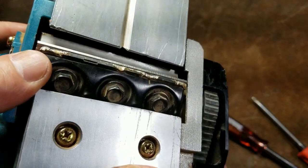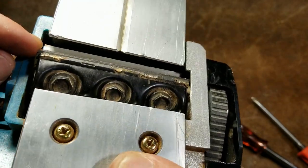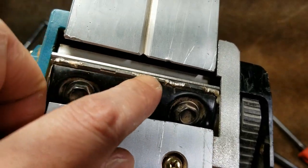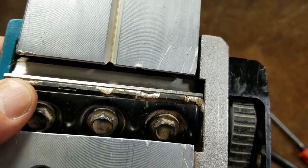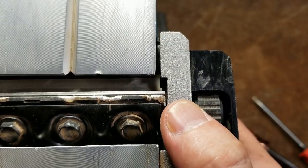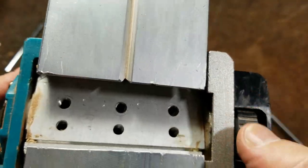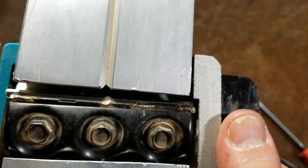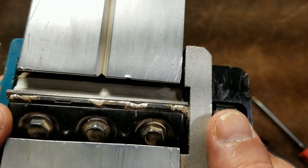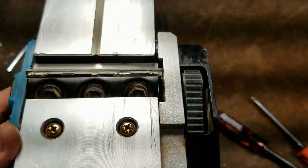So the idea here is that once you get the assembly on there, you leave just a little bit of space for the screws, and then you slide in the blade. Make sure that it appears that it's parallel. This has a bunch of damage, obviously, so it doesn't look as parallel as it really is. And then one important aspect is to really make sure that the blade is well centered, so you're not going to have any issues hitting on either side. And in this case, we can see that it's going to spin around just fine. We have just enough clearance. This blade may be just a little bit wide for this planer, and I may end up cutting it down. But for this test, we'll just leave it right where it's at.